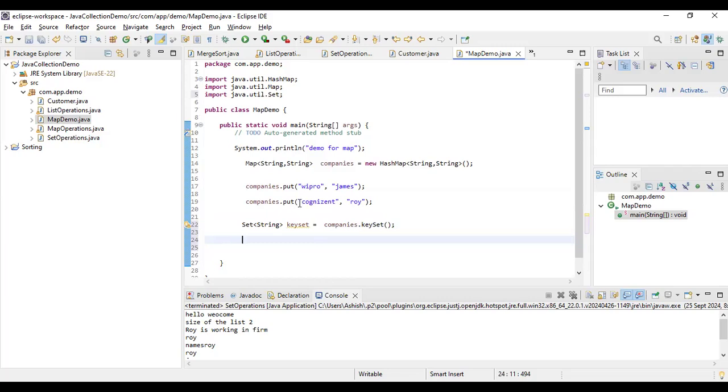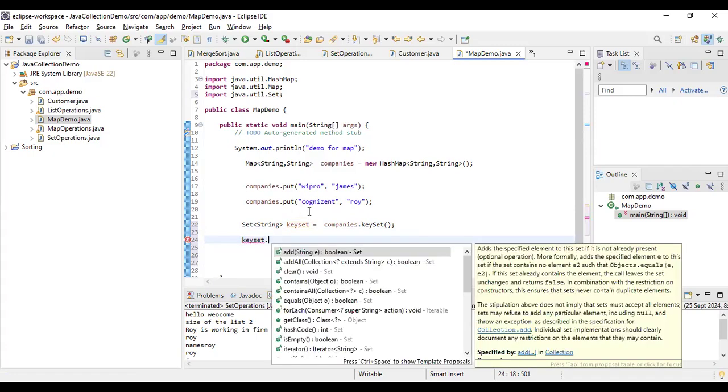So if the company is available in this set, you can say yes, this company is available here, correct? You can also check whether this company exists in, let's say, India or Mumbai or whatever. If it is not available, you can throw a customized exception, right?